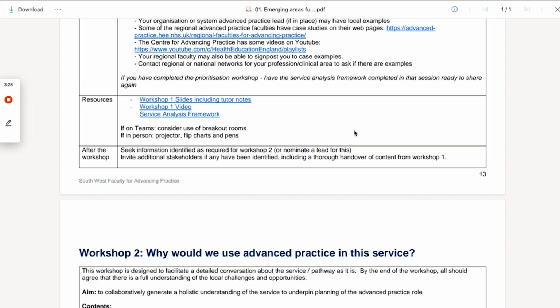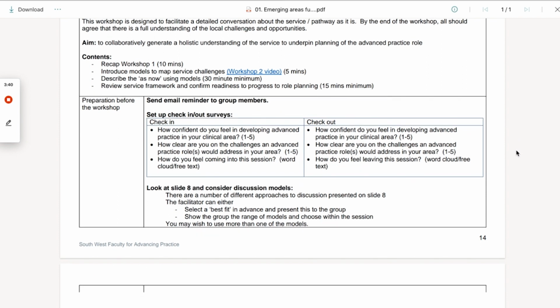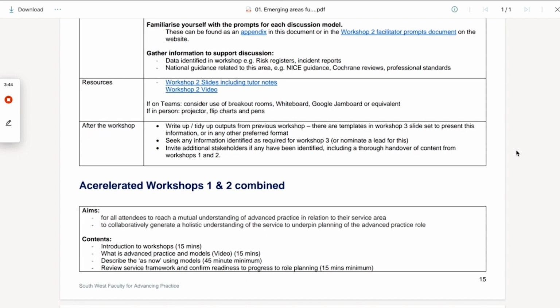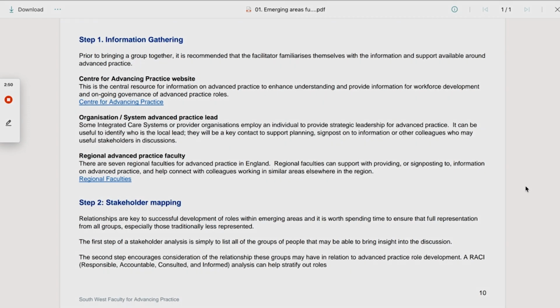So for each of the workshops, there's a section of the workbook which says before the workshop you need to do this, during the workshop you need to do this, here are your tutor notes, and after the workshop here are your next steps. We've got things like template emails, so if you're inviting stakeholders and you want to explain what they're coming for, we've tried, as much as we can, to anticipate some of those things you're going to need. So you've got that text which explains the purpose of the workshop and what they can expect. And then within the workshops themselves, we've got scripted tutor notes for the slides.